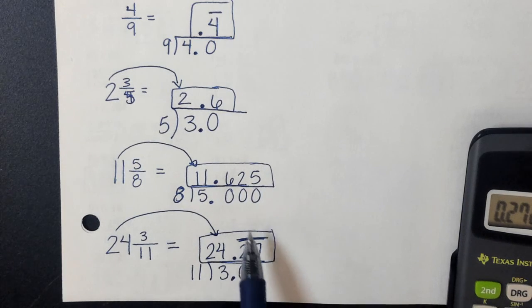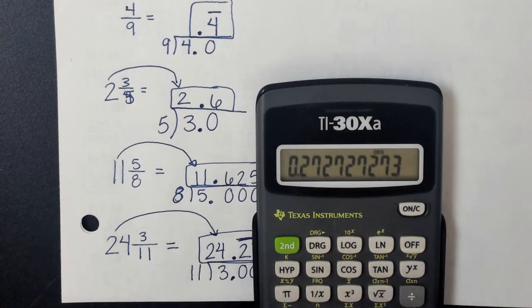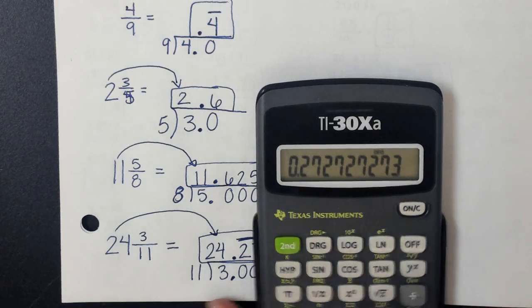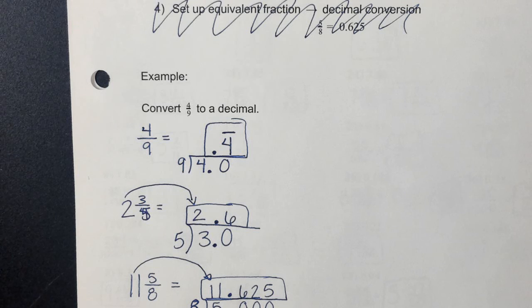All right, guys, it's really important here. You can't have a line over the 2 and a separate line over the 7. It's 27 that's repeating together. Do y'all see that? All right. You'll see that on your homework tonight that I'm about to pass out. Thank you, Cheyenne. Let me borrow that.